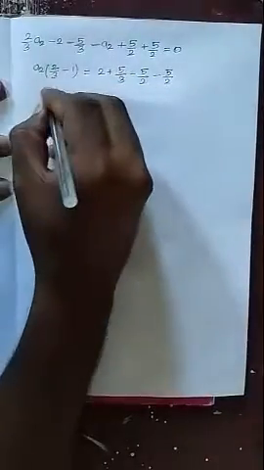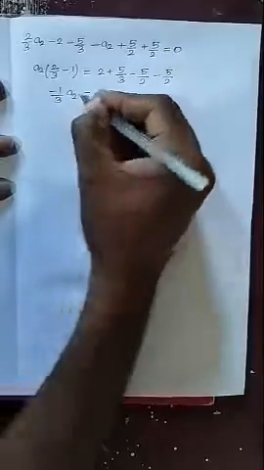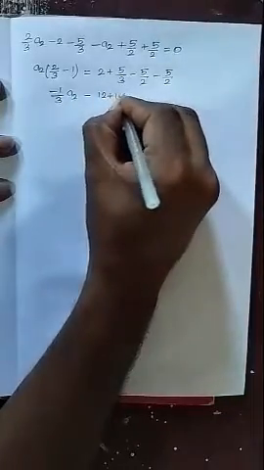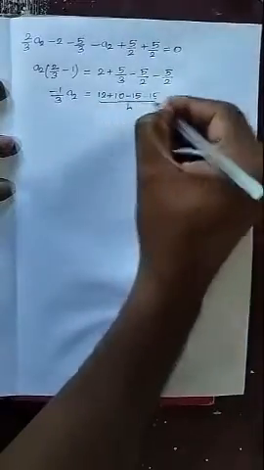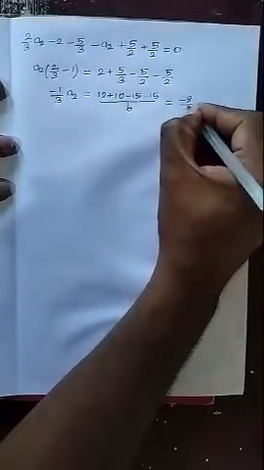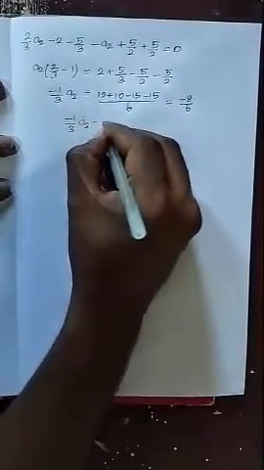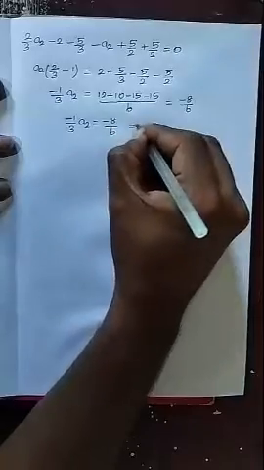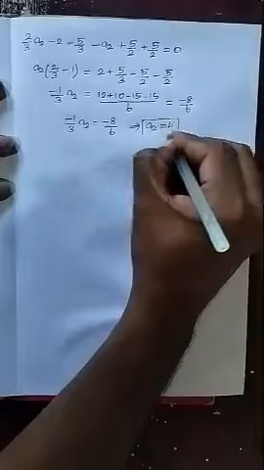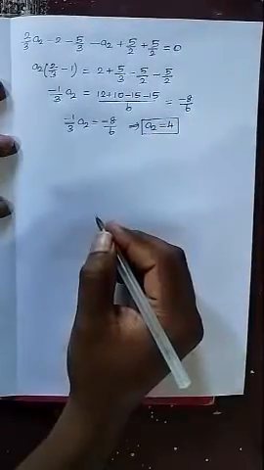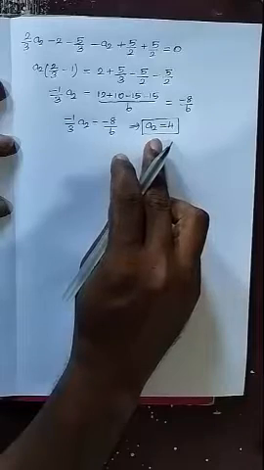This can be simplified as minus 1 by 3 a2 is equal to 12 plus 10 minus 15 divided by 6, that is minus 8 by 6. Okay, minus 1 by 3 a2 is equal to minus 8 by 6, from which we can calculate the value of a2 as 4. Okay, now we can substitute this a2 value in the trial function present in equation 3.